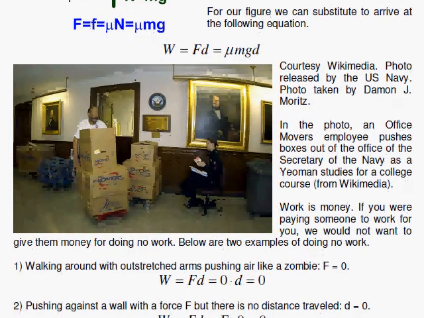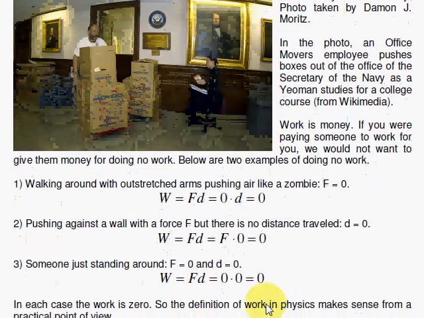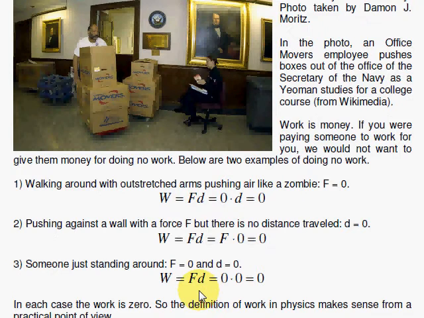You also wouldn't want to pay someone that was pushing against a wall, and that force F was not being productive since you're not moving the wall anyway, and you're supposed to be pushing crates or boxes in a warehouse or pushing things to clear out a desk or rooms, and here you have F times zero is zero. And of course, you wouldn't pay someone that was simply hanging around actually doing nothing force-wise or distance-wise, just standing there in one place. So zero times zero gives you zero. So there are three ways to get zero, no work, and no money.